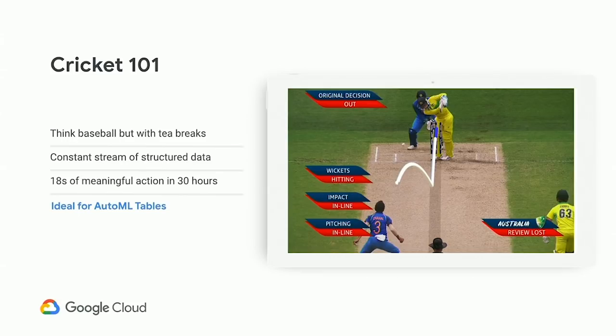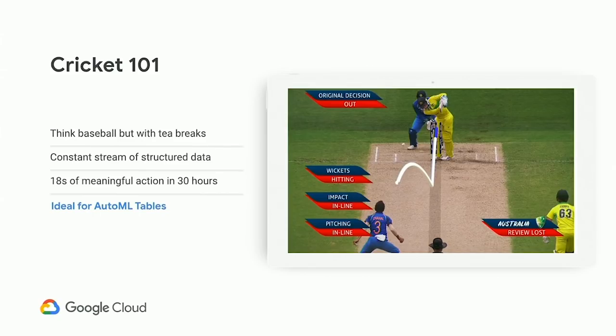It does explode into action, but realistically, there are only 18 seconds of action at the wicket, the wicket being this guy here. The aim of the game is for this guy to bowl this guy out. That really gives us, across 5 days, 18 seconds of action. It's a long, long game. So what we tried to do with this experiment with AutoML Tables is to warn fans when we think a wicket is going to happen ahead of time. So they know that they need to be in front of the screen, don't go to the bathroom, don't go out and do a barbecue, because the action is coming up.